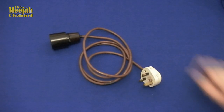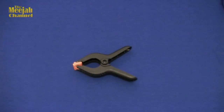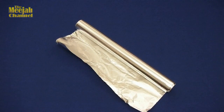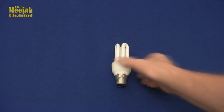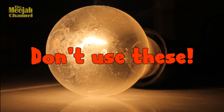The bulb holder, flex and plug, a cheap plastic food container, this one cost me £1 from a pound shop, a heavy duty spring clamp, I got 3 of these for £1 from a pound shop, a couple of cable ties, some kitchen foil, which I already had in the kitchen, and a compact fluorescent light bulb, which I also already had. And note that it must be a compact fluorescent light bulb. Do not use any sort of filament incandescent bulb. They are far too hot and will melt your food container.